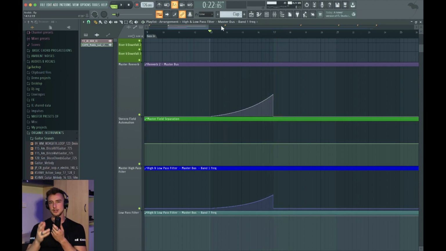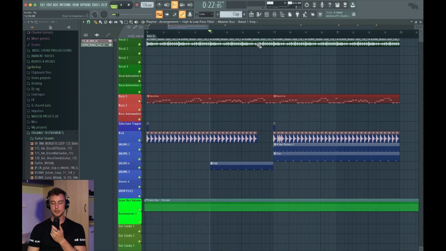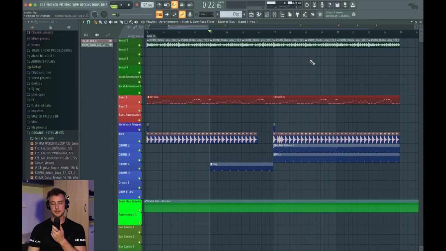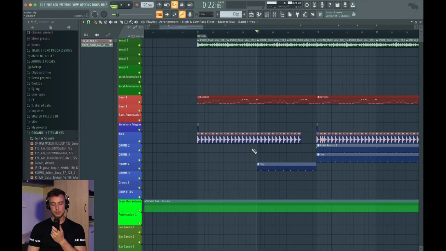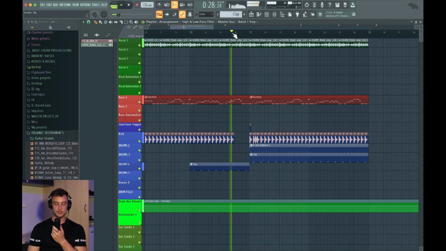So it creates a little bit of release and tension during a drop, even though we're playing the same guitar, the same bass line, the same basic pattern all the time, but we switch it up. Sometimes we don't play hi-hat, sometimes we play a clap, sometimes after this one we use everything.